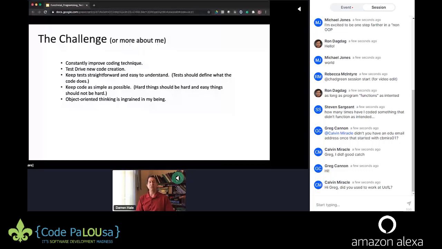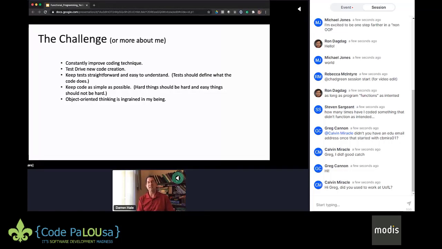So I really push to have my tests be straightforward, even to the point of them being longer and more verbose. If they are communicating what a particular bit of code is doing, I would prefer to have that up and going. I'm also a big believer in that the code should reflect the complexity of the problem. If I'm dealing with a very complex problem, the code will be as complex as the problem. What I don't want to see is complex code for very simple problems.